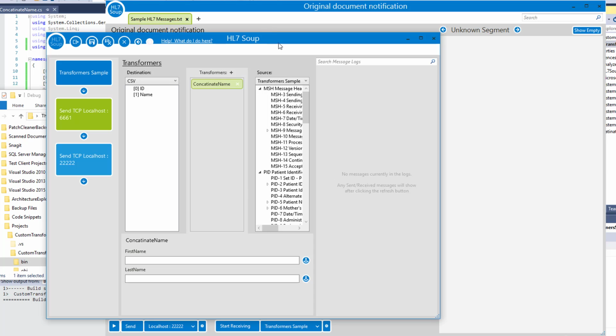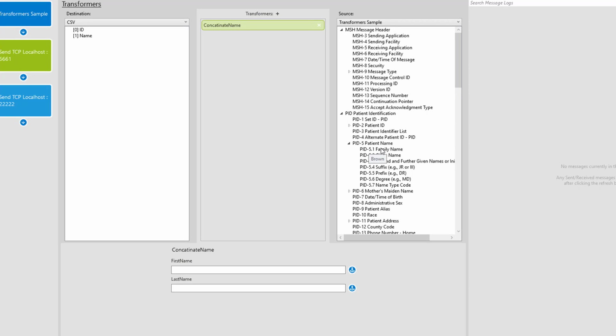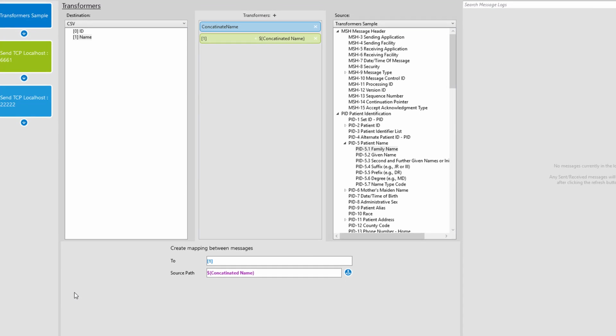So now all I have to do, and it's easier to do this on full screen, is to bind in the patient's name, the given name to the first name, and the family name to the last name, and we're mapped. Now that we've configured the transformers, we just have to bind in that variable into the name field. An easy way to do that is just to create a connection between an arbitrary field and the name field that we're trying to populate. And then I'm just going to change the value coming into that to text and variables, replacing the binding that was in there. If I click insert variable, we shall find our concatenated name is now available to us.